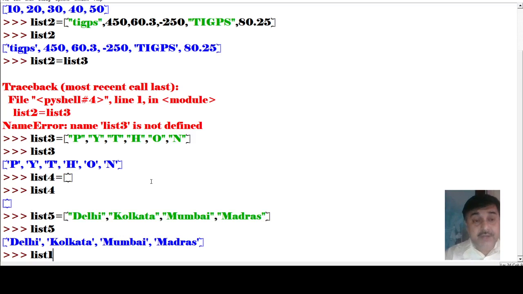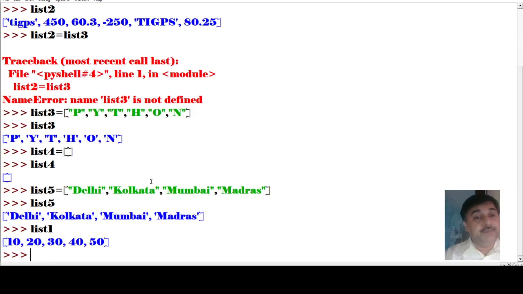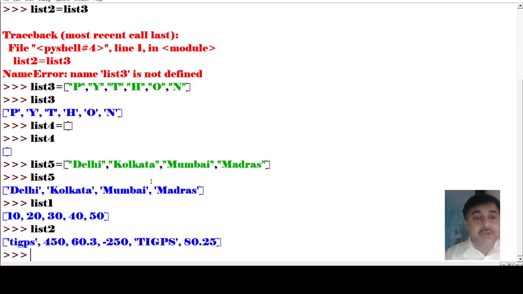Will it print list 1 and list 2? Let us see. Since we didn't change it, it is printing the list 1 values. If I give list 2, it is going to print the list 2 values. So this is what we can find: when we are making a list, we can work on this particular list pattern, since we are not changing the value of any list.